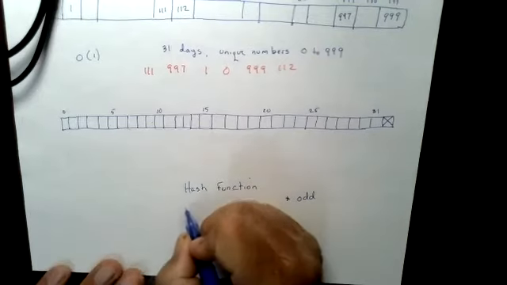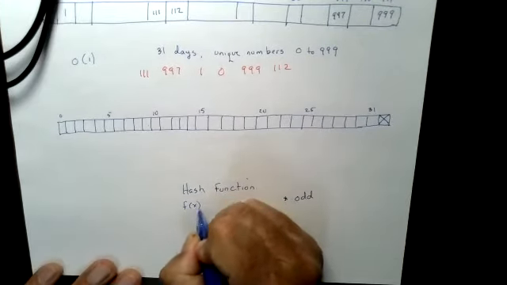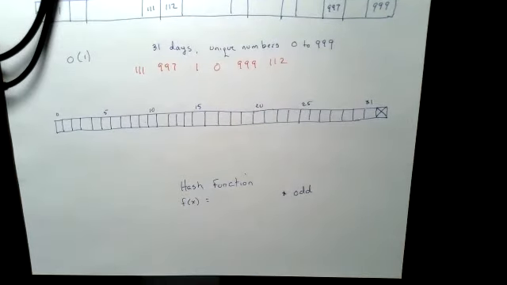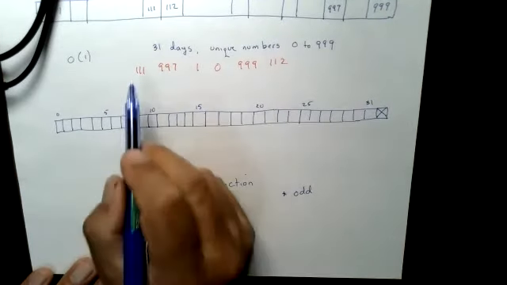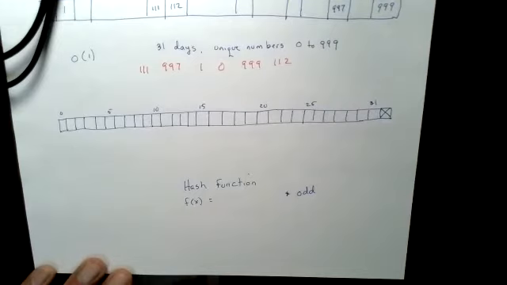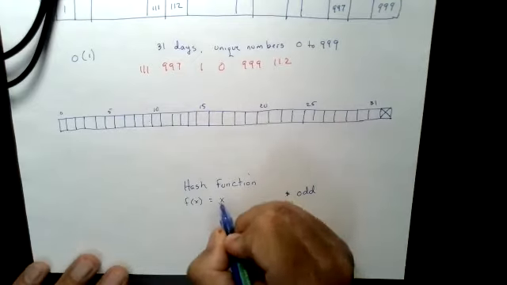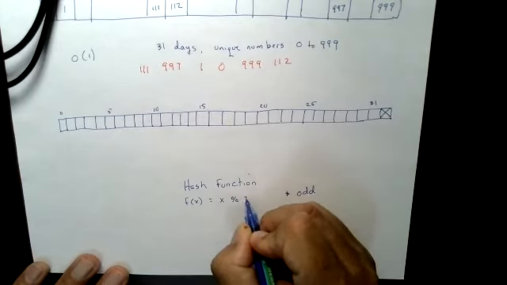So I'm going to have a function here, f of x, where I apply this function to a number like 111, and that's going to tell me where I want to store it. Because when it comes time to go see if it's there, I apply the function, and I'm able to get there and check real quick if it's there or not. The function is going to be x mod 31.